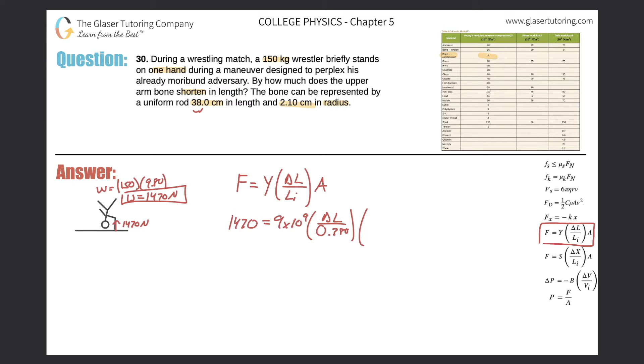And now the cross-sectional area. Well, remember, we're talking about a bone and basically bones are shaped. We're talking about the upper arm, the humerus. So it's approximately circular. We're just going to use that assumption. And they told us the radius here is 2.1 centimeters, but remember I got to calculate everything in meters, so just move the decimal two places to the left. So this is the value in meters.